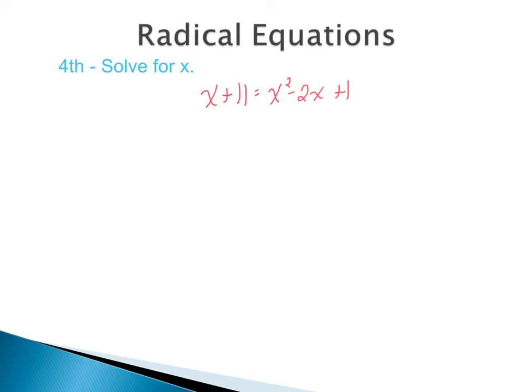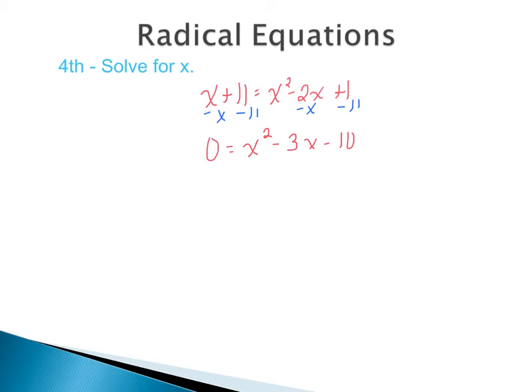In this case, since we're given a quadratic, we can see we have an x squared. In order to solve for x, we would like to try to factor. In order to factor, we need to get the equation in standard form. So I'm going to move the x and the 11 over to get our equation in standard form, which means that I would be left with 0 equals x squared. Moving the x over, that would make this a minus 3x. Moving the 11 over, that would give us a minus 10. If you don't like the way this looks, you can put the 0 on the other side, so you have x squared minus 3x minus 10 equals 0. Either is okay, as long as you understand that we need to have it in standard form equal to 0.